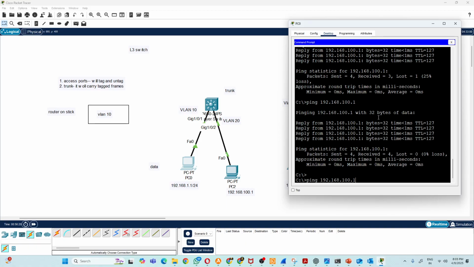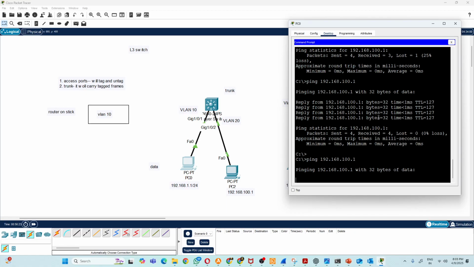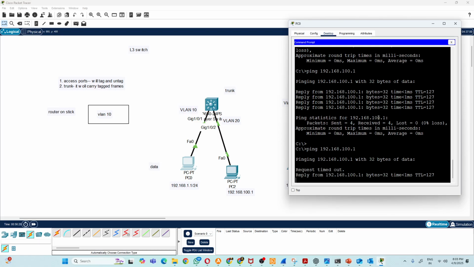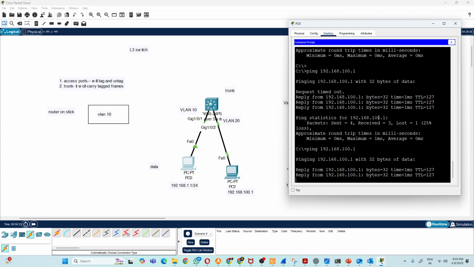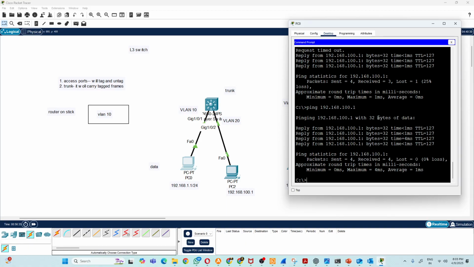Now, can I ping 100.1? Yes, I'm initiating ping now. Let's see. For the first packet, ARP will run. See, it is pinging. So it is successful. Inter-VLAN routing is done through a layer 3 switch, and you save a lot of amount. How much amount do you save? One device cost, the router cost. Earlier you needed a switch as well as a router. Now you don't need that, just the L3 switch.